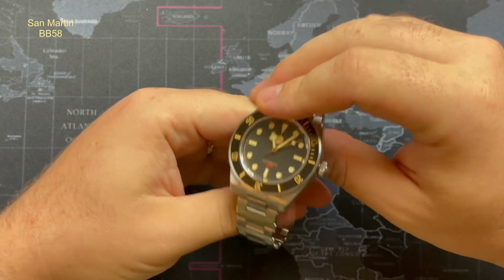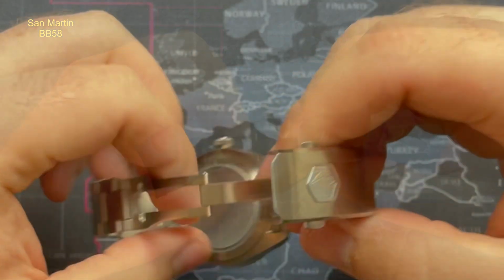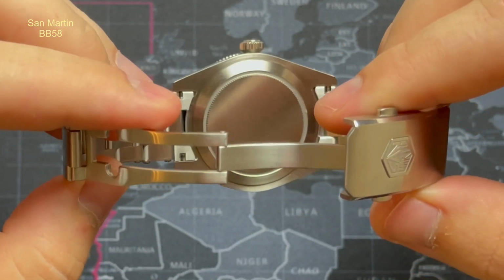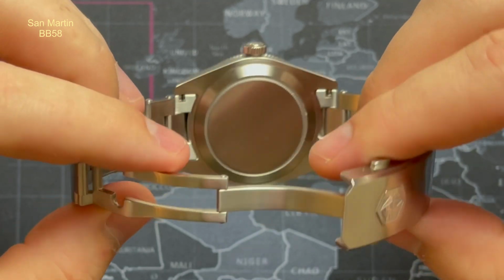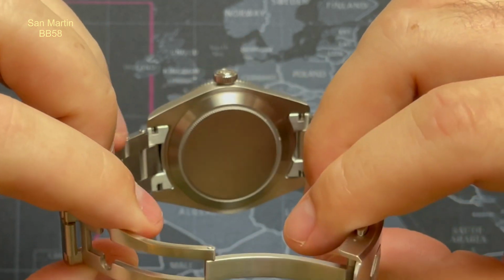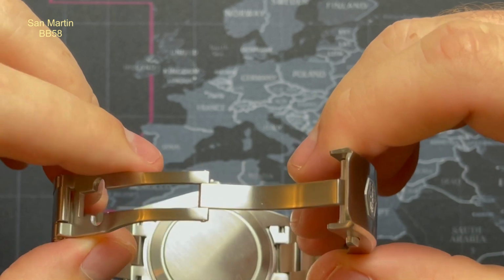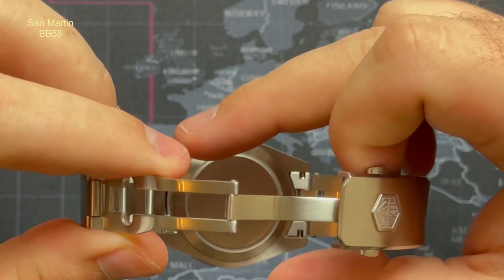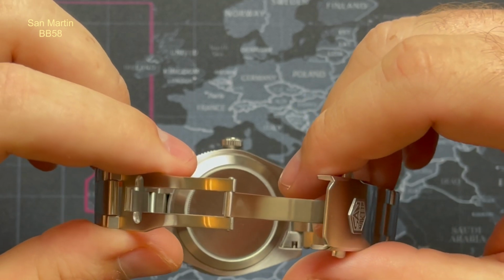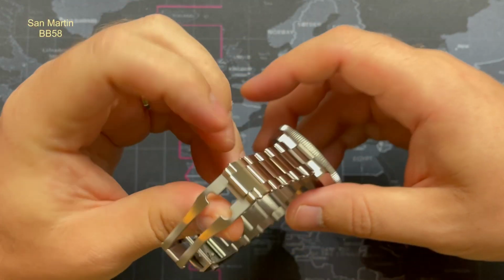The case back style is screwed down, and it is stainless steel, not an exhibition case back, so you can't see the movement. I apologise, I've got a few fingerprints on there, guys. I have been wearing it. I only put it in the box just to simulate an unboxing so you can see what it was like. But yeah, screwed down. You'll need a particular tool or a ball just to unscrew it if the moment arises that you need to unscrew it for whatever reason.